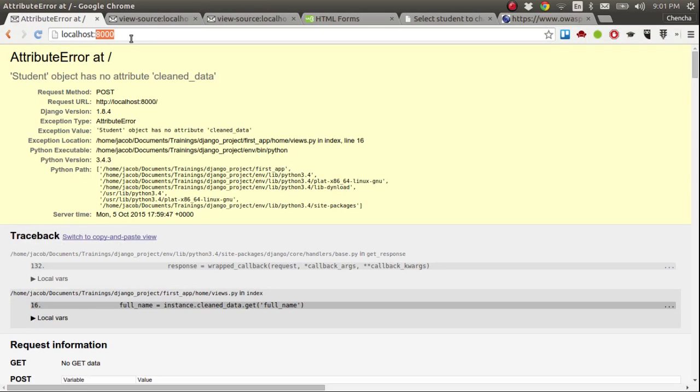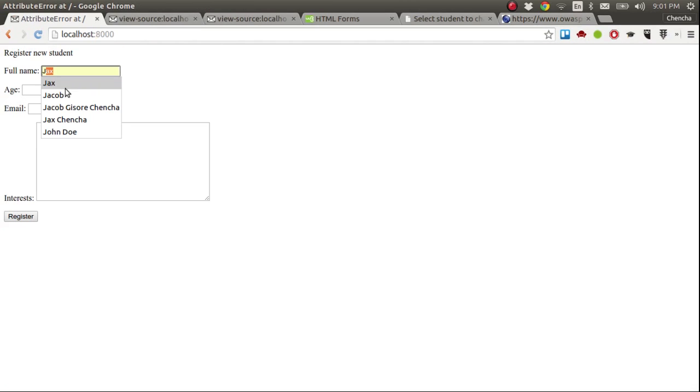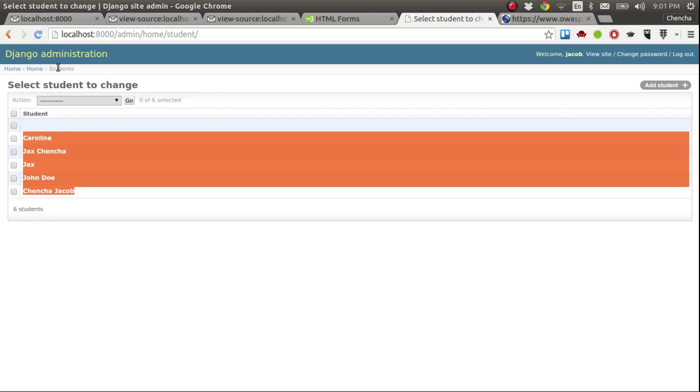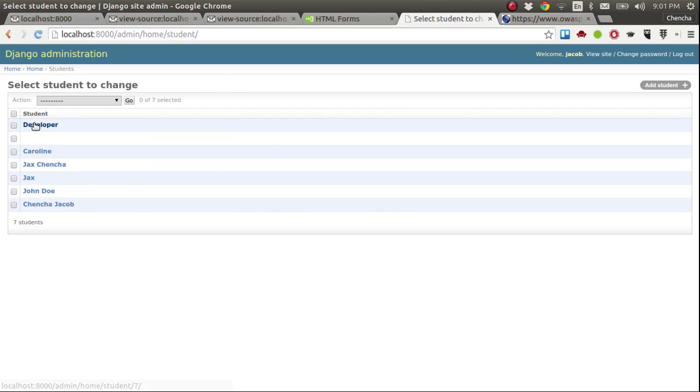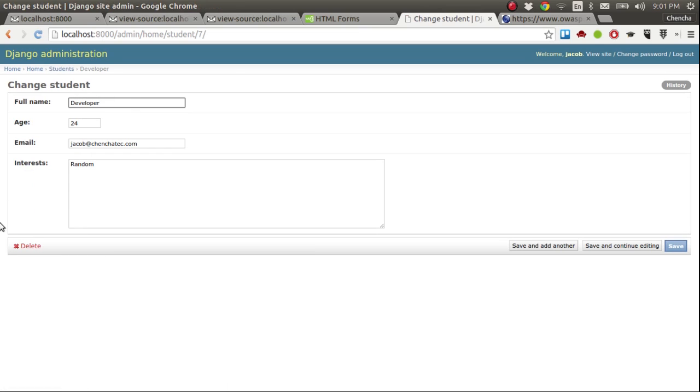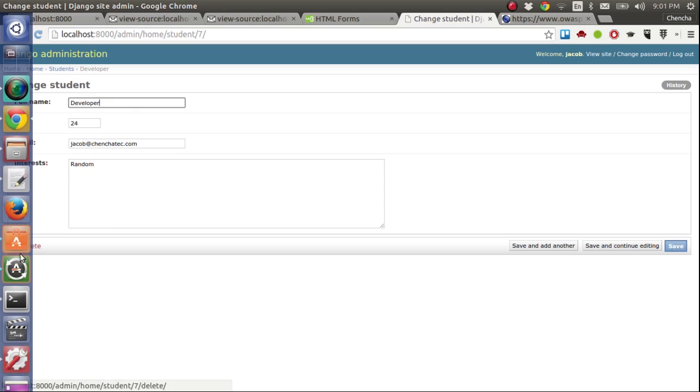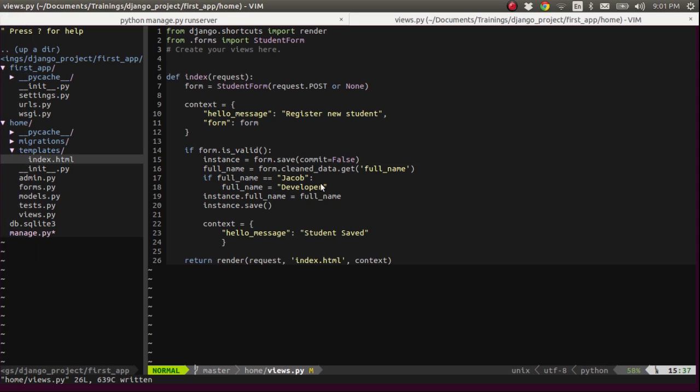Okay, so let's start that. See, okay, so far so good. So remove the emails here. It's not going to work. Valid email. Okay, so random. Let's try this again. All right, so that was saved. Let's go see how it was actually saved here by refreshing. Right, so you see we were able to overwrite the information that was given here before it actually hit the database. Alright, so let's get that done. Let's actually override whatever is passed in here, which is the name, then it should instead echo developer. So let's do that.